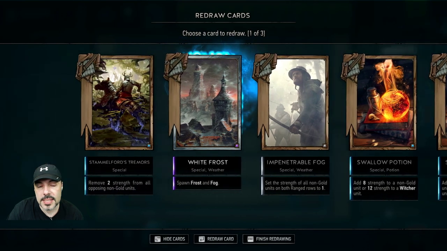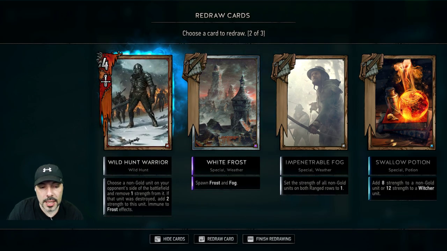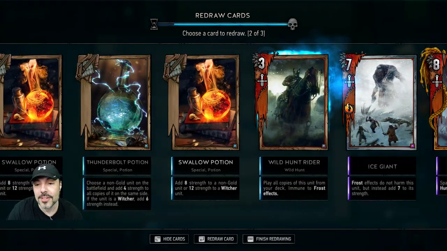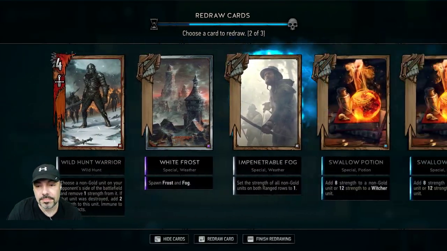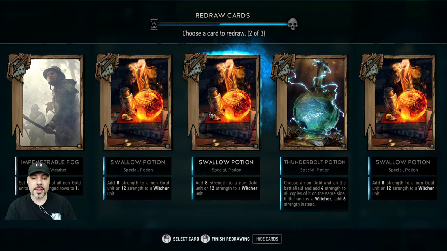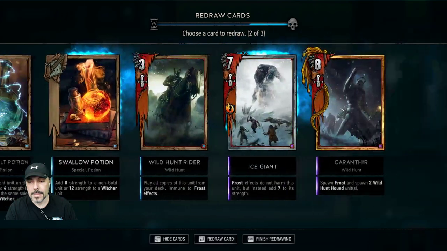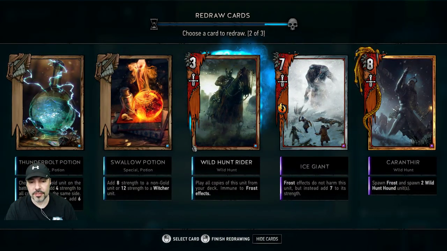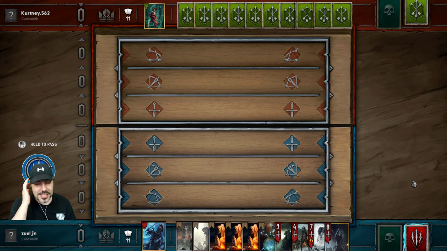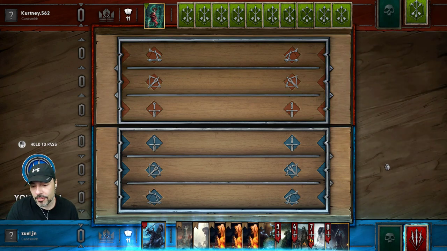We are playing against, I don't think we'll need Stamblefoot's Tremors. That's actually better, Wild Hunt Warrior. So we don't have any fog. We don't have any frost fog cards to go off of. We have a lot of strength in frost already. I think we should get rid of one swallow potion, even though it's straight up power. Maybe not. If they don't have a scorch, maybe we could benefit from this. Let's just try it. We won two already, so if we experiment a little bit and lose this match, it's okay. I do have one fog card, so the fog and frost, that's pretty good.